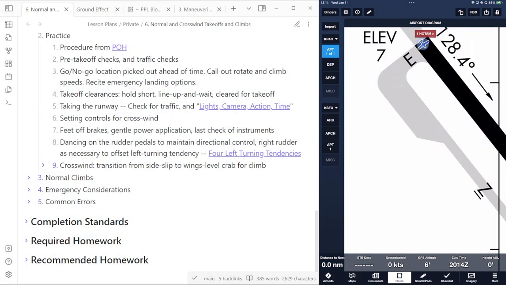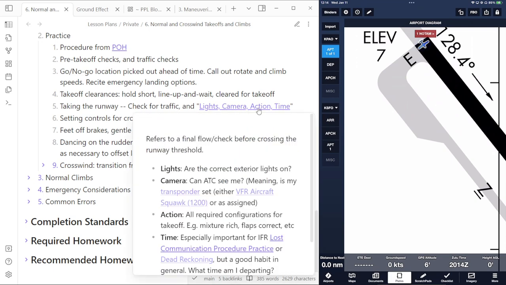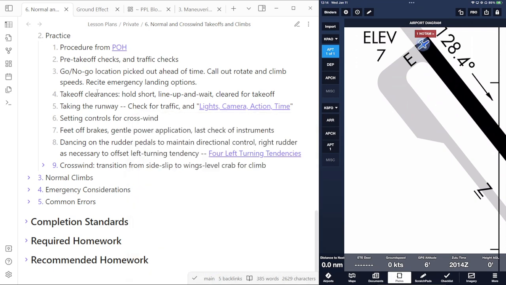As you cross the threshold to the runway, you want to do a check for traffic, and then lights, camera, action, time. Set the controls for crosswind. So we'd have them already because we're taxiing for crosswind. And then we're going to get our feet off the brakes. What that means is, if you have rudder pedals beneath you, you'll notice that they're sort of designed so that you can rotate your foot down to apply the brakes.